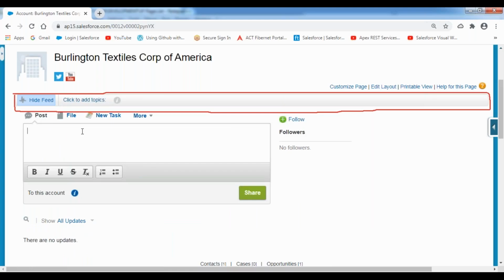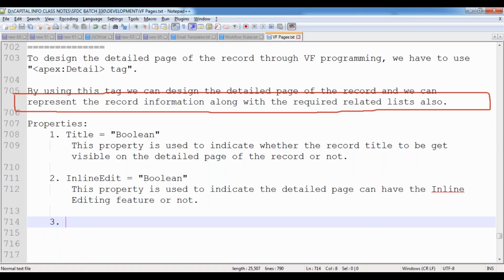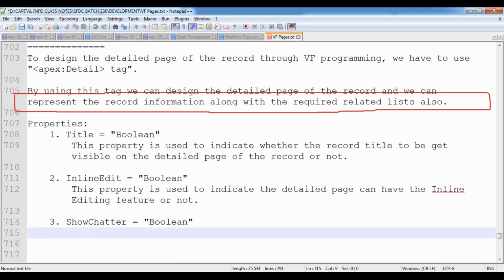Now, on the detail page which you are designing right now, you may or may not want to provide this Chatter feed. To indicate that, we have a property called show Chatter. Show Chatter is a property which is used to indicate whether the Chatter feed has to be visible or not.